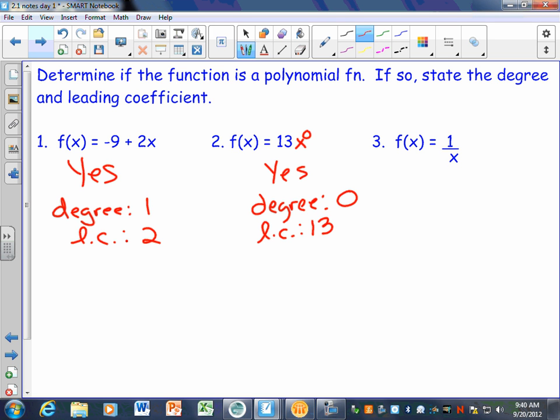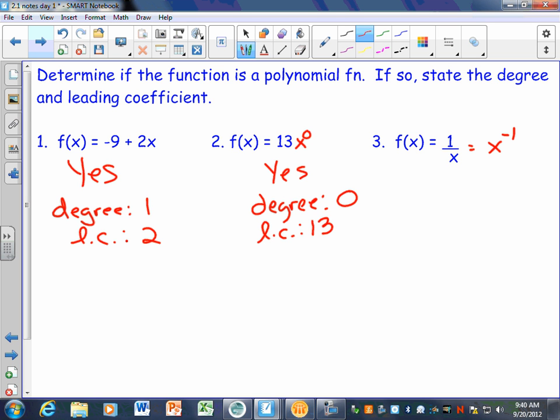What about number 3? There's no negative exponents in there. There's no fractional exponents in there from the way it's written, right? It's a trick, isn't it? What is this? Could I rewrite this so that the x was in the top? Yeah, if I move this up, isn't this the same as saying x to the negative 1 power? So when there's a letter in the bottom, that's the same as having a negative exponent.